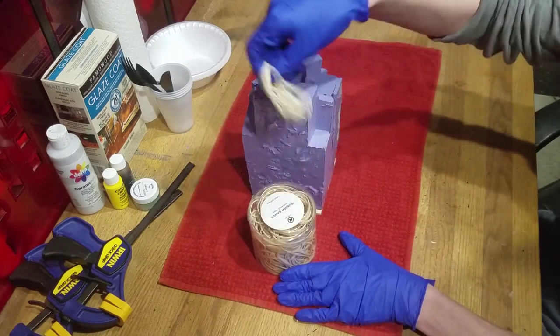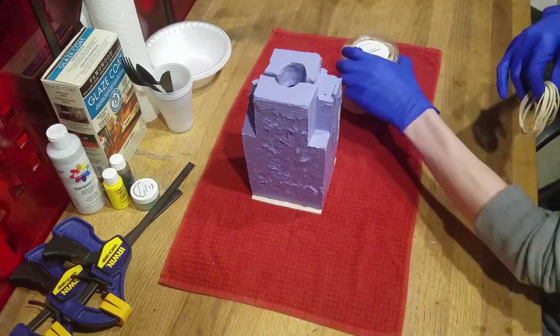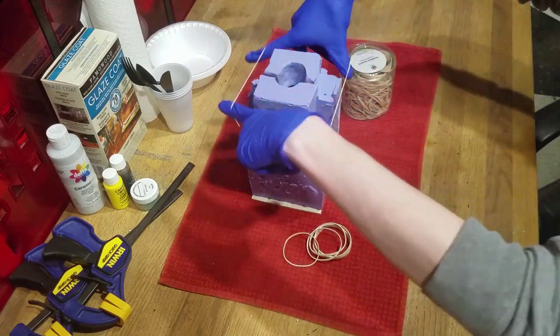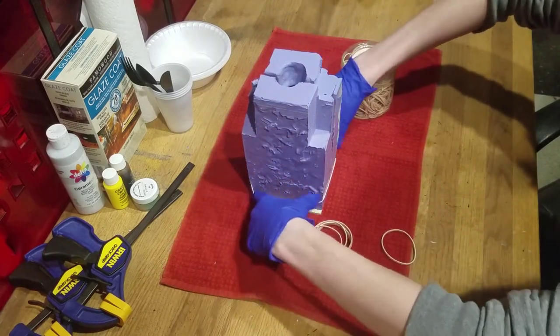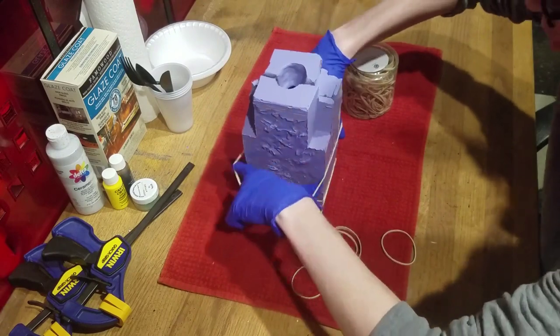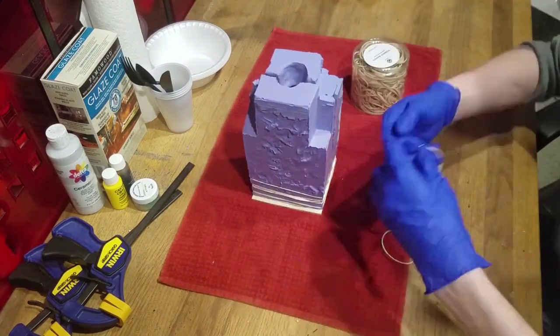We're going to start by strapping just the bottom of the mold with rubber bands. By the way, I fixed my broken foam center by gluing it back into place, and while I forgot to show it, the foam core is inside the silicone. Be sure that you have that inside the mold before putting the rubber bands on.